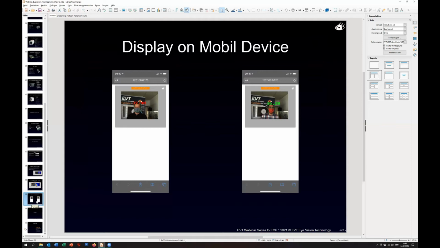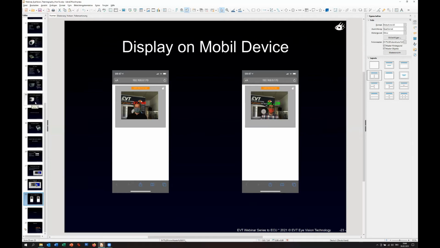We have the built-in web server, which is always available for all applications. And of course, you can also send out the results of the thermal measurement. You can also send out the thermal images, but in this case, for example, you can send only the color image with the person and the measured temperature to a mobile device, so that you can speak with the people who are at that point to see why they are here with this temperature.